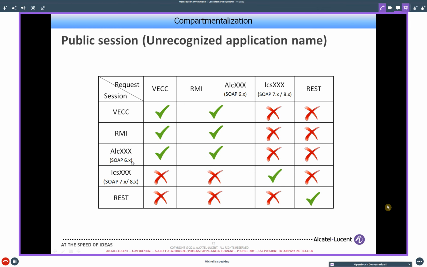So it's the same for RMI and for the old ALC web services. You cannot use the new version.